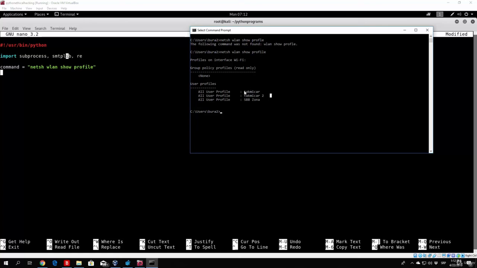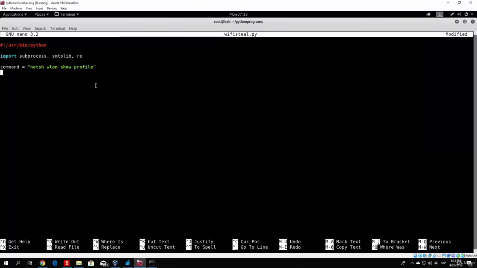So we want to get the actual name of the fields right here, so we can use it in a second command that we specify: netsh wlan show profile, and then the name, and then key equals clear. So in order to be able to execute this command, we need to get the name of these networks. And for each of those names, we want to get the password. So we need to strip out the names, and we will do that with regex. But right after we actually get the networks with the output of this command.